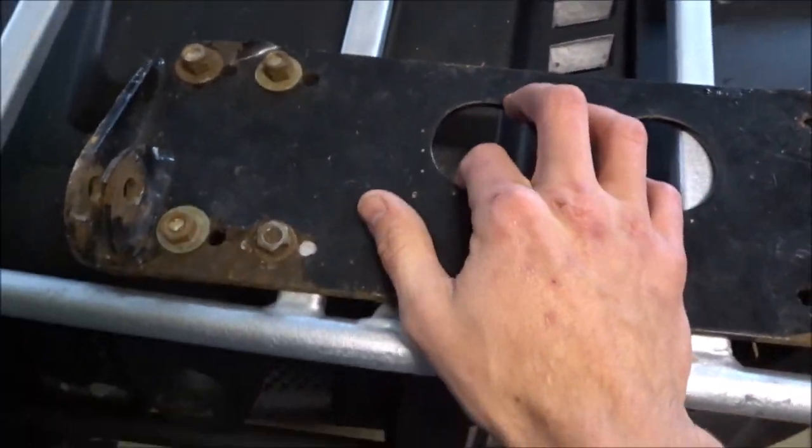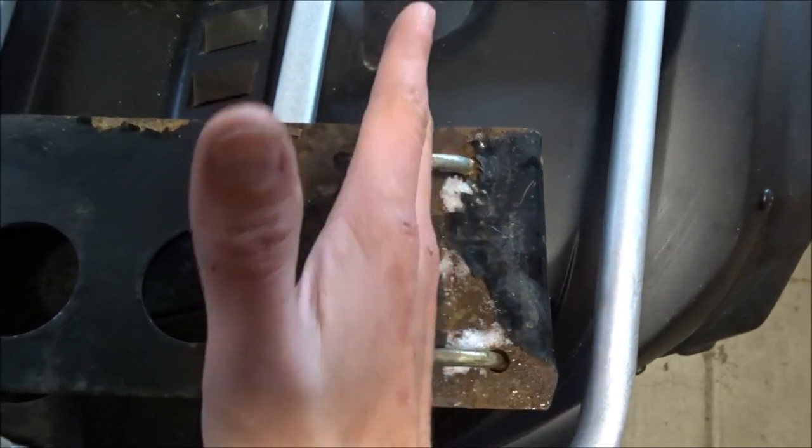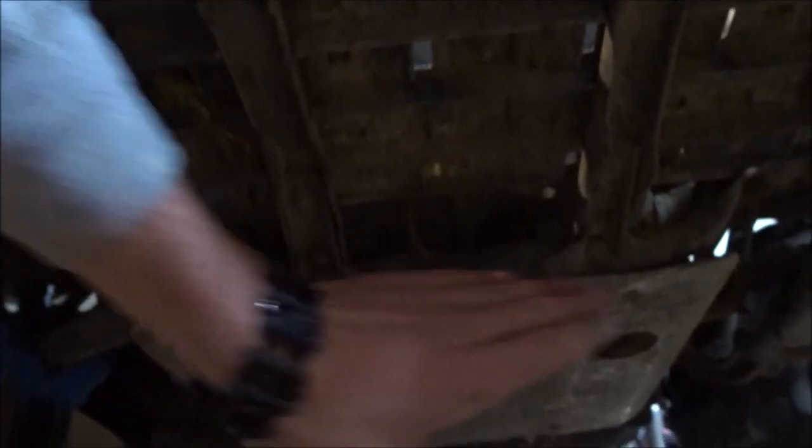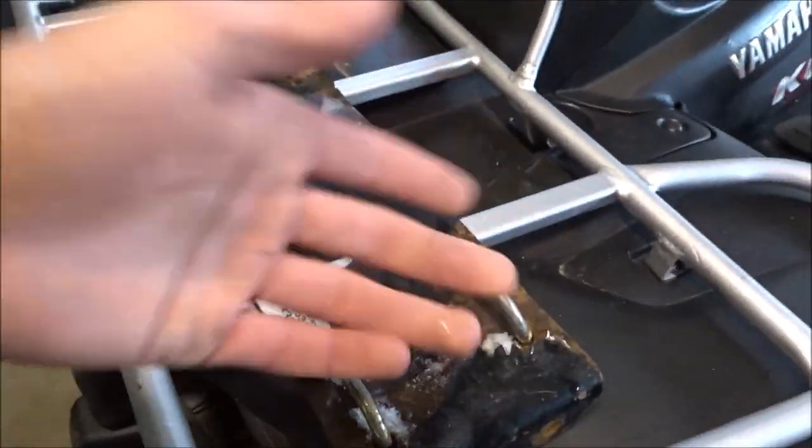I just didn't want to spend the extra money to install a winch and run all the wiring, since I already had this arm. It would either sit in my shed or I'd have to try and sell it. So that's what we're going to be doing today. First, we've got to put the bracket onto the four-wheeler. I'm going to take off all the U-bolts. There are two holes here and two holes there — you can do it where the frame is angled or straight. The frame here is straight and parallel, so we'll put the bracket right up underneath it and mount it there. We'll have to mark and drill holes into the skid plate, drill them a little larger for some wiggle play.